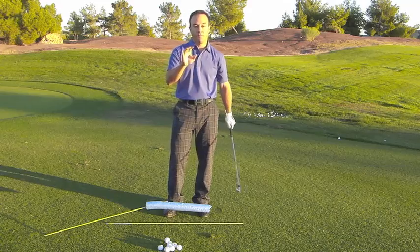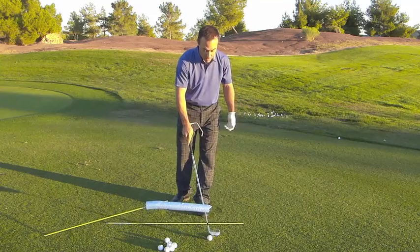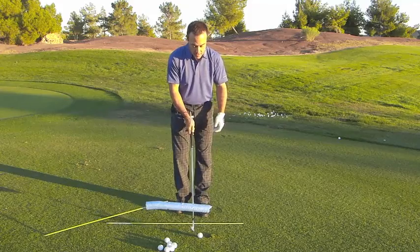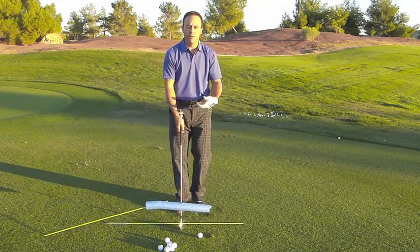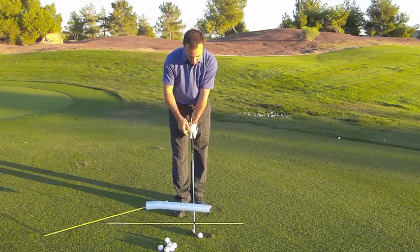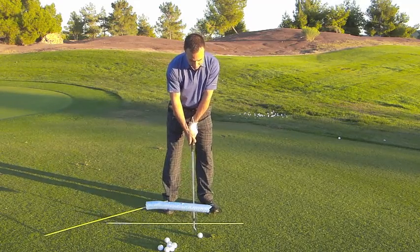So anyway, for the VIP members at Revolution Golf, this is basically what the face-on noodle drill looks like. I just kind of put the ball under here somewhere to where I can see it a little bit more toward the end of it. And it's also good because if I swing too much inside out, I might hit this noodle, and I don't want to do that. Remember, the golf swing is down out to the ball and back up and in. I'll hit one more for you here, get my educator on nice and organized. And you guys will have an opportunity to get one of these from Revolution Golf down the road.